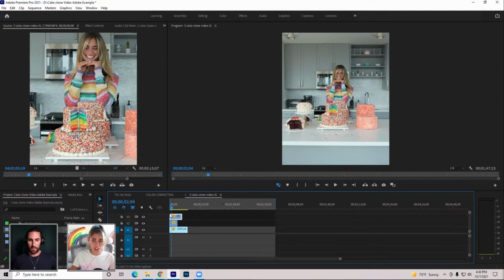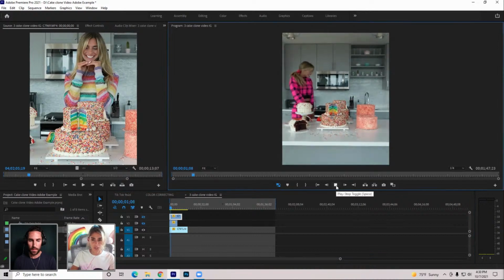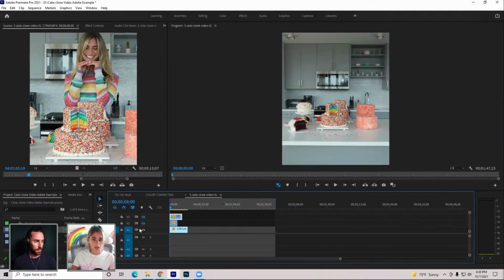I shot the rainbow one first, and then I shot this strawberry one, and both were filmed at a set exposure, which I mentioned earlier is super important when you're doing the cloning. I don't know what happened with this last one, but it changed a lot. When you see them all together, you're going to see that. Actually, you can see it right there. As I jumped up, the exposure changed. Unfortunately, it somehow went back to automatic and messed me up a little bit. But that's okay. Let's get them all up at the same time.